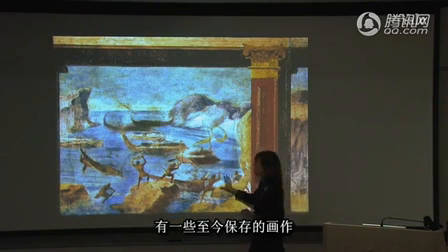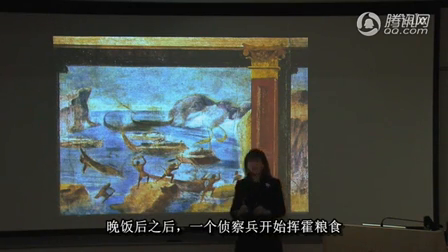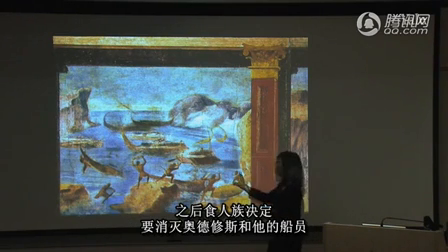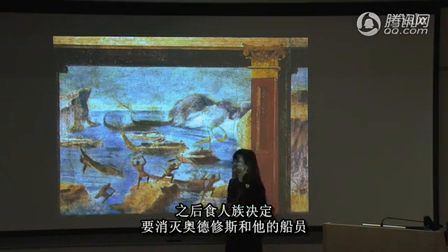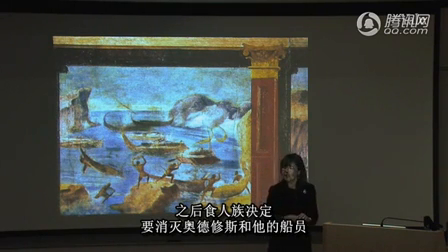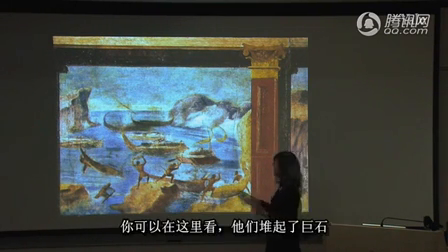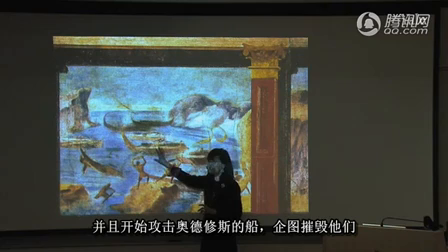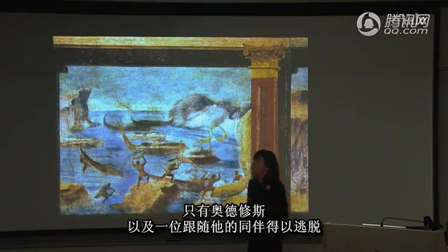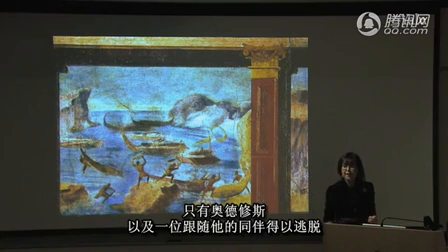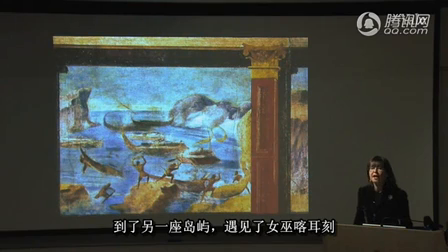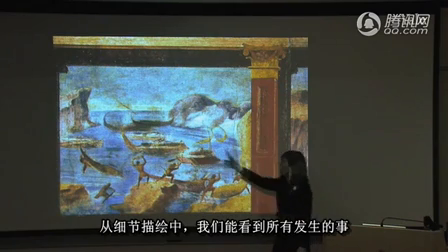There are a number of scenes still preserved. After that dinner, by the way, where one of the scouts gets consumed, the Laestrygonians decide that they don't want any more of Odysseus and his crew, and they take boulders, as you can see in this scene here, and they begin to attack the ships of Odysseus, destroying most of them, and only the one with Odysseus himself is able to escape, and he makes his way at that point to another island to meet up with the enchantress Circe. So we see all of this very carefully described here.